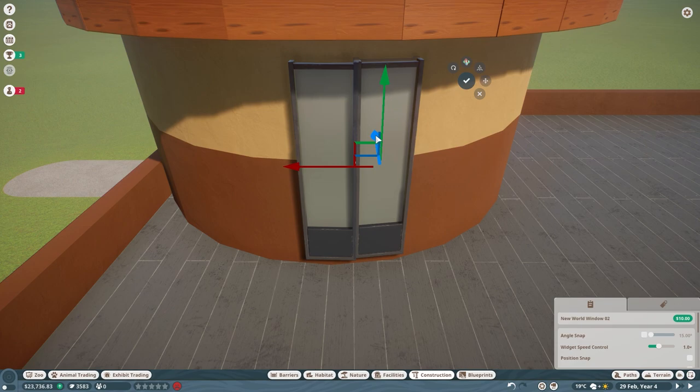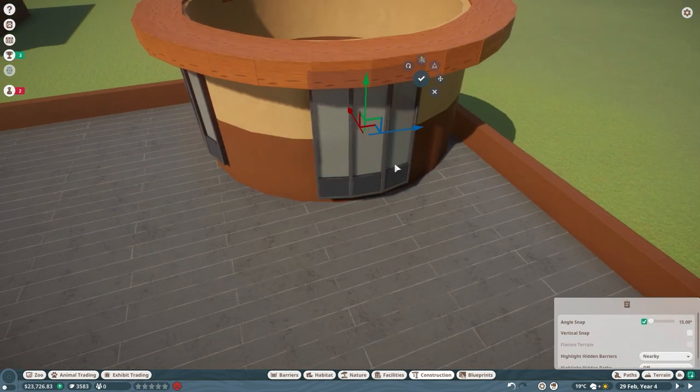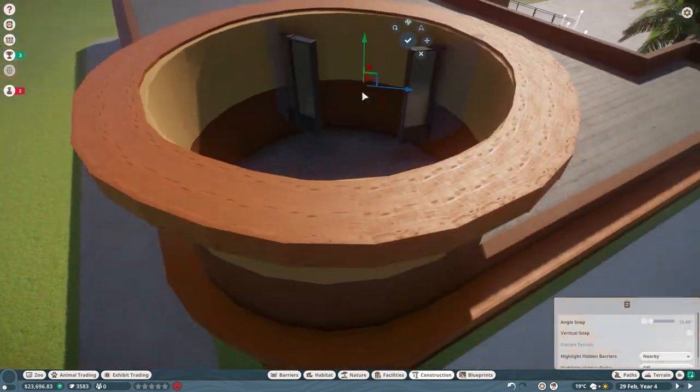And then I curved some of these standard New World windows around it, to get that curved feature, but it also adds a bunch of light up here as well, which I think is something that we were missing.